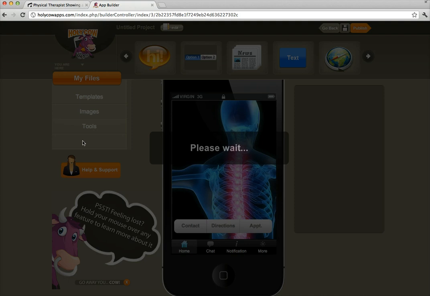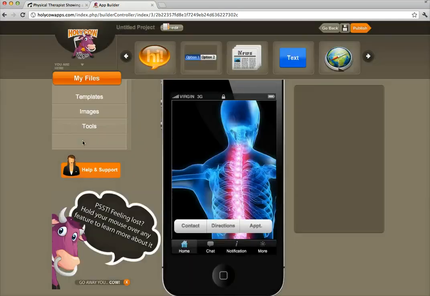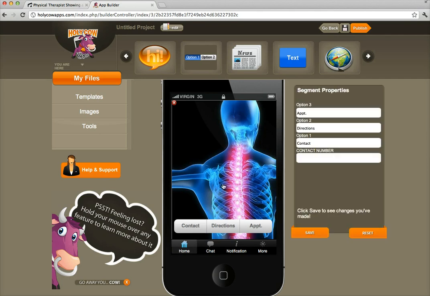Now these templates are professionally designed templates that we have already created for you. You can actually use the images, the background that's already there. If you don't, you can easily swap them for ones that you want. We actually came out with a layout of the app that we think works for most business owners. Most business owners want to use their app and they want to make it easy for their customers to call them.